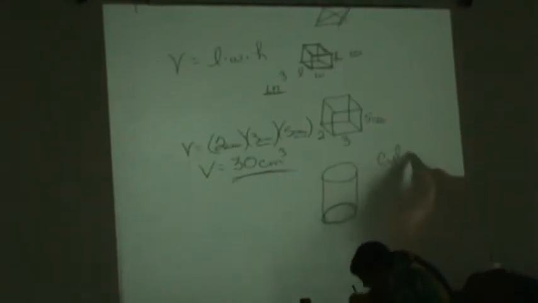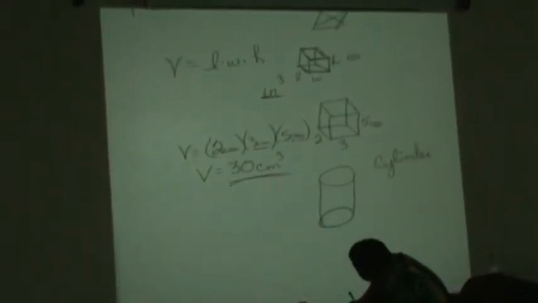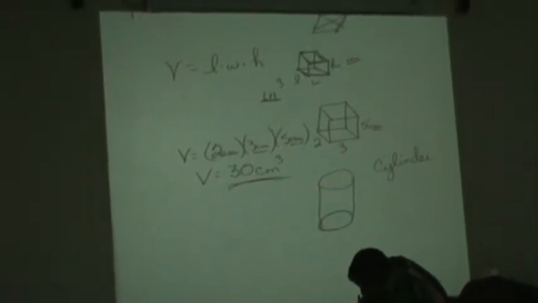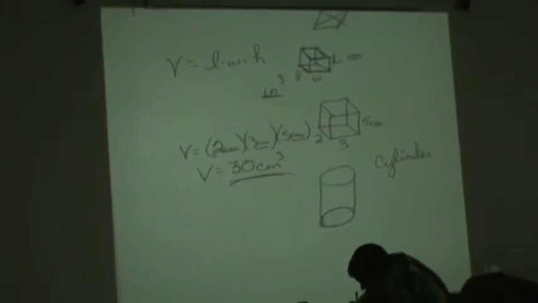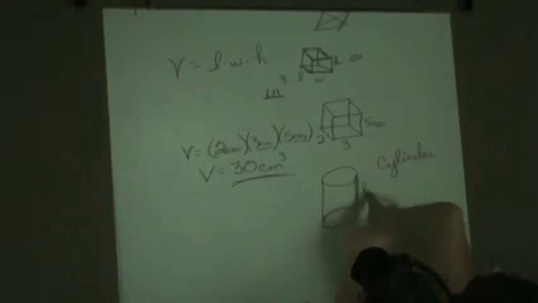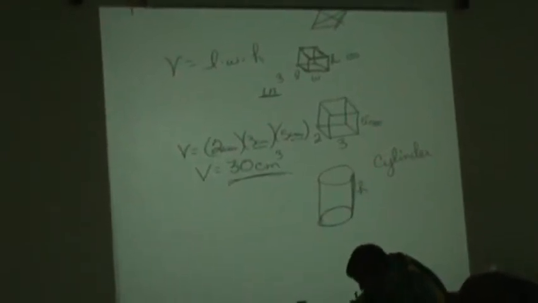Let's say we have, you know what this is called when it looks like a Coke can? Or like a cylinder on a car? The shape is called a cylinder. It's round on the top and bottom, and this is the height, how high it is from the bottom to the top. For the volume of a cylinder, just find out how much your Coke can hold.